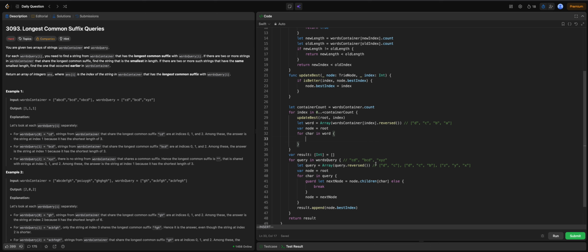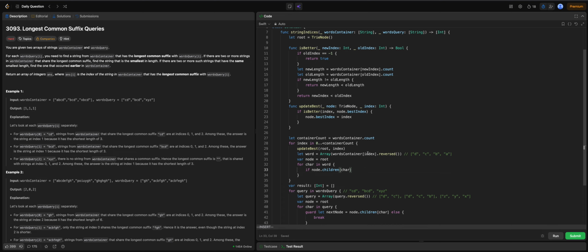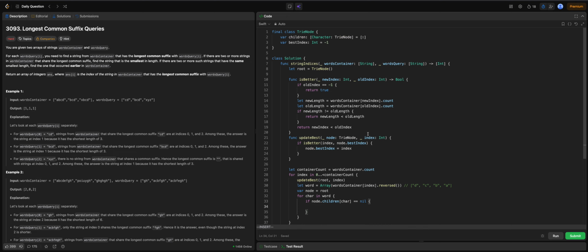And for each word, I'm going to check node dot children of character. So I'm going to check if the next character is nil, which is what we set in here.